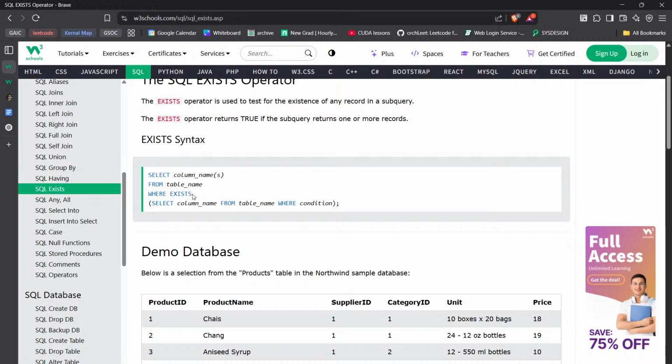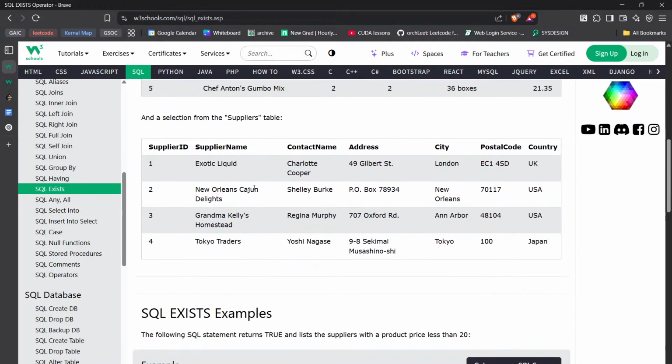Okay, so we can use exists and then select column name from table where this condition is there. Show me an example.